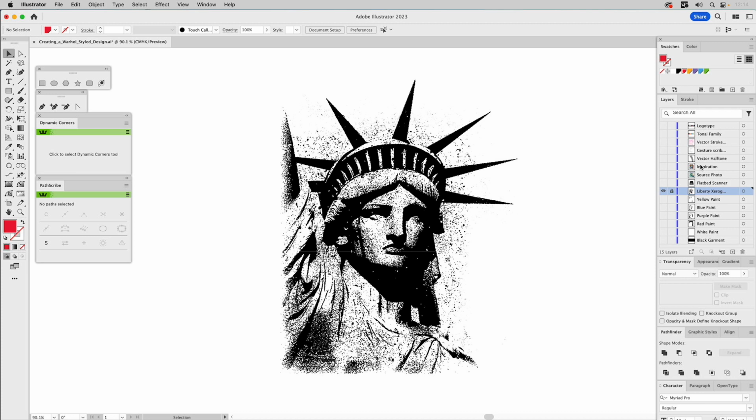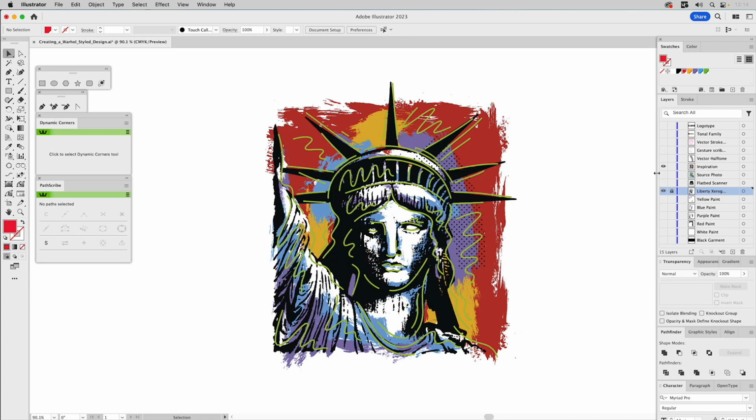But at the time, they were growing and opening up new locations in tourist kind of hotspots around the country. And one of them was New York City. And they hired us to create all these New York City designs. And I came up with the idea of, hey, what if I do a nice Lady Liberty kind of Warhol style? And this was the design I created.